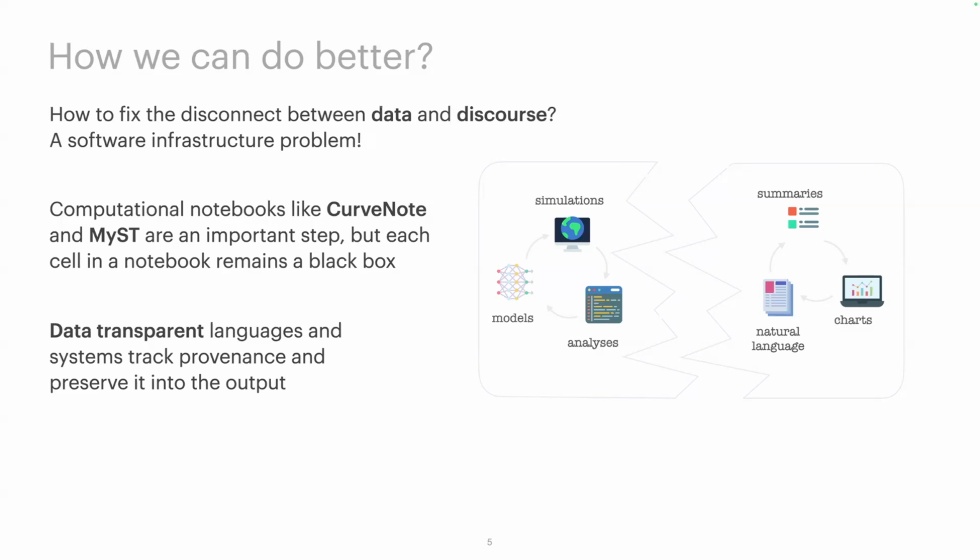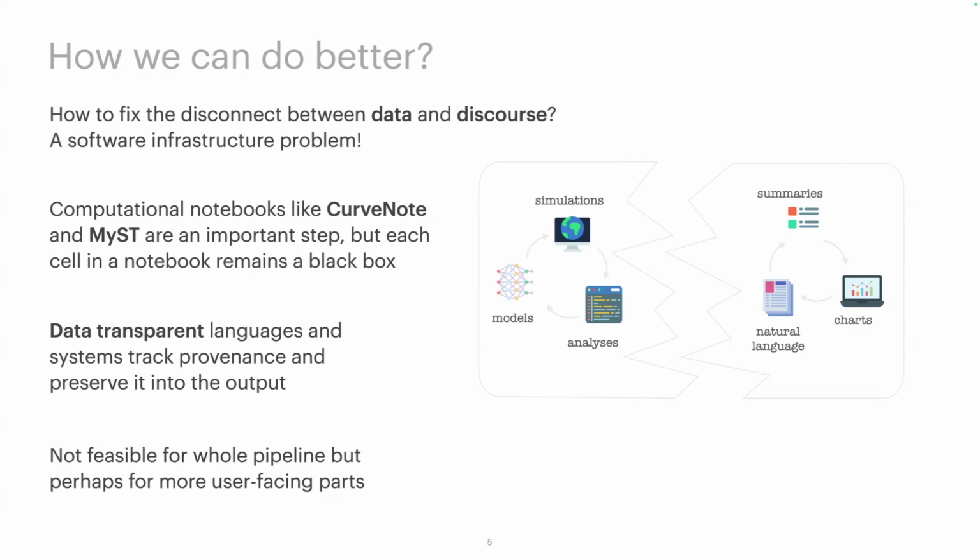So these are kind of complementary ideas to some of the ideas in computational notebooks. And we're not going to attempt this for every step in a climate science pipeline. This isn't going to be feasible for physics simulations, for example, but we can think about doing it for the more user-facing parts. And this idea that I'm calling data transparency is just the first step in this direction. I'll talk about some ways of extending it later.